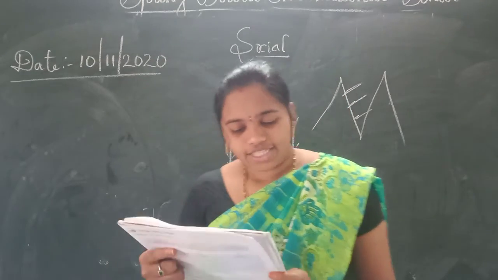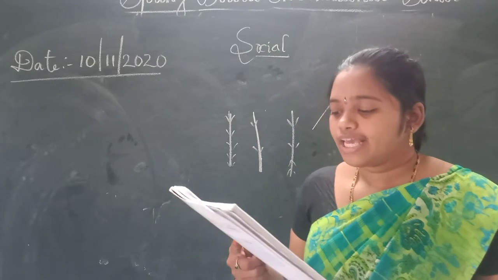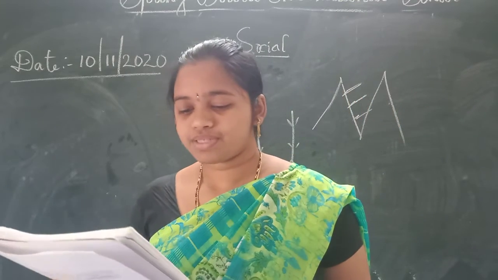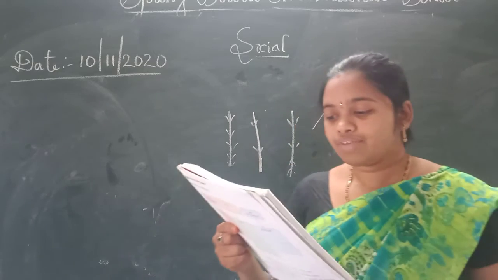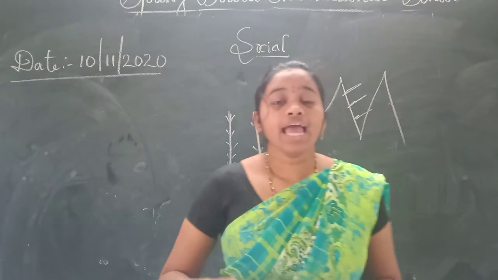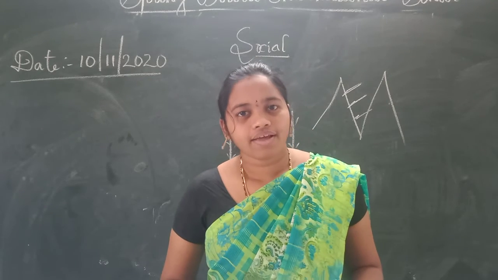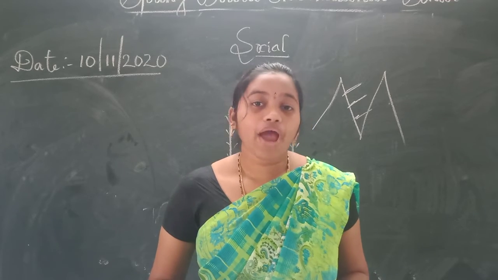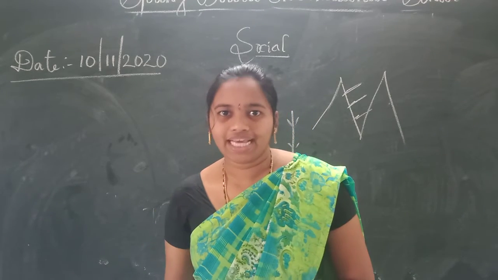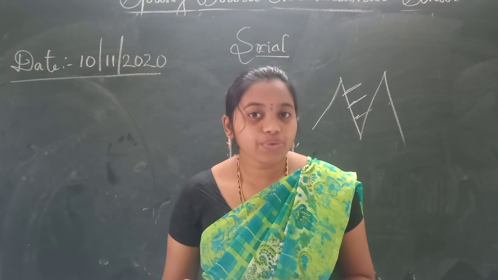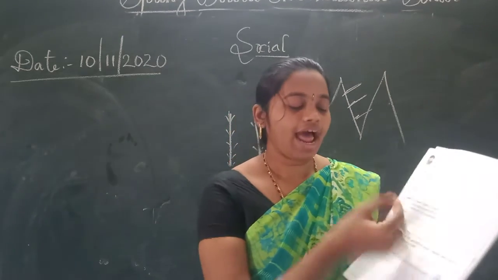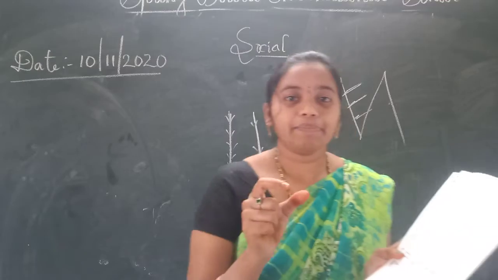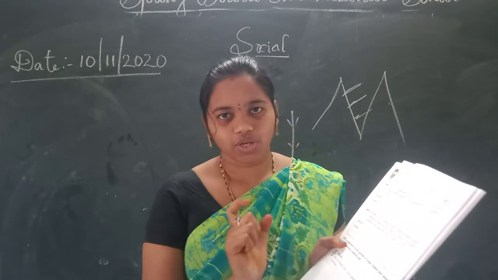And in case 2, Shyam is also a farmer. He uses chemical fertilizers in large amounts to enrich the soil in which he cultivates crops. Which method of soil conservation will you suggest to Shyam? He uses excessive chemicals. So what happens? Finally, the soil will lose its nutrients, right? So what do we have to tell? Instead of chemical fertilizers, what do we have to use? You have to write the method, and the reason why you suggest that particular method.